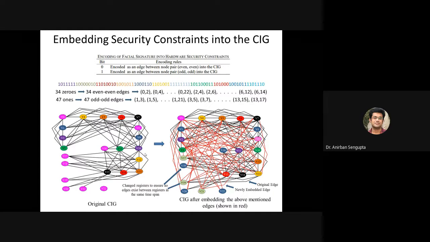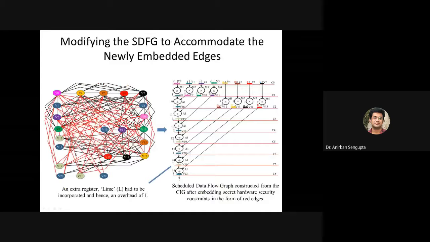So this is an example of the DCT, discrete cosine transformation hardware, where the colored interval graph after implanting the facial biometric looks like the one shown on the right side. These extra red colored edges are the ones which are implying the newly embedded edge as security constraint, while this is before the facial biometric was implanted. So once we have this newly made colored interval graph, we can again re-accommodate the information here in the newly devised scheduled data flow graph to reflect the information we have here as well.